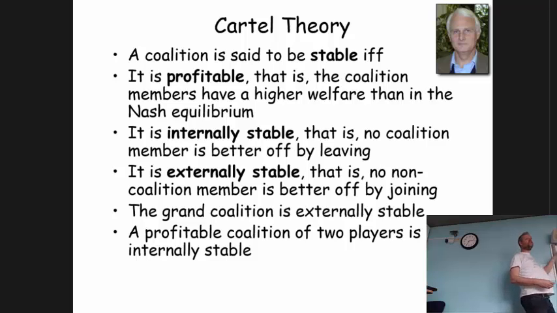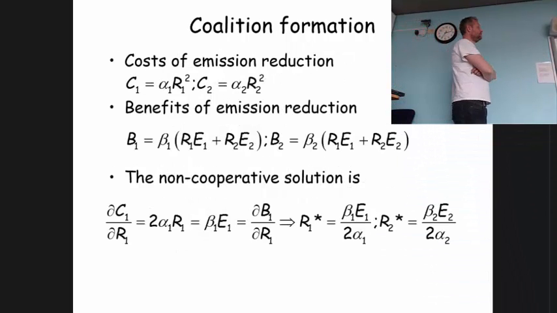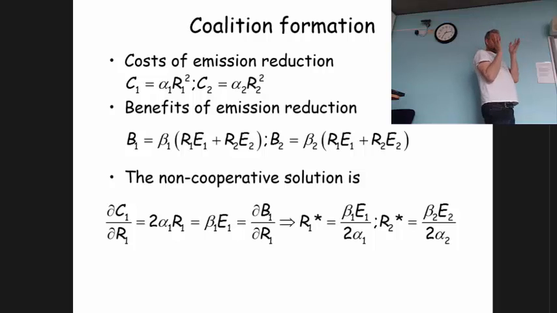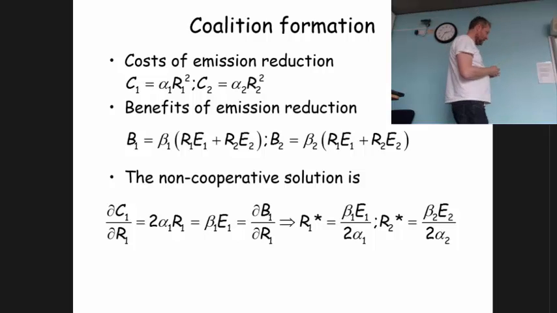This only works, and I'll get back to that, if there's only one possible coalition. That is cartel stability. Now, how does this work? Or rather, how does this not work? So let's go back to our work example. I'm just going to consider two players who decide whether or not they want to cooperate with each other, and the case of three and four players follows automatically.